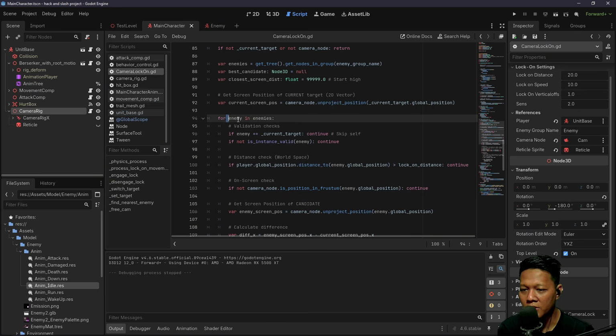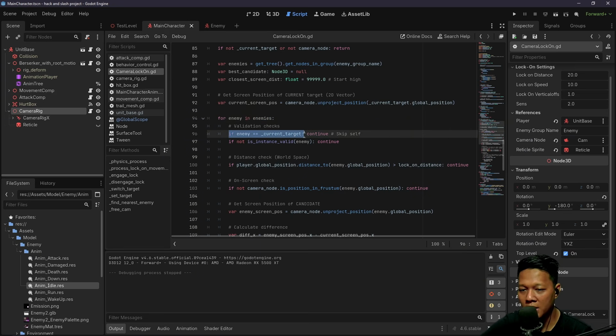For enemy, we create a new variable called enemy, and then using these for loops, we are finding the best candidates, pretty much the same as when we were checking for the first target, the closest one. So we check for an enemy in the enemy group.